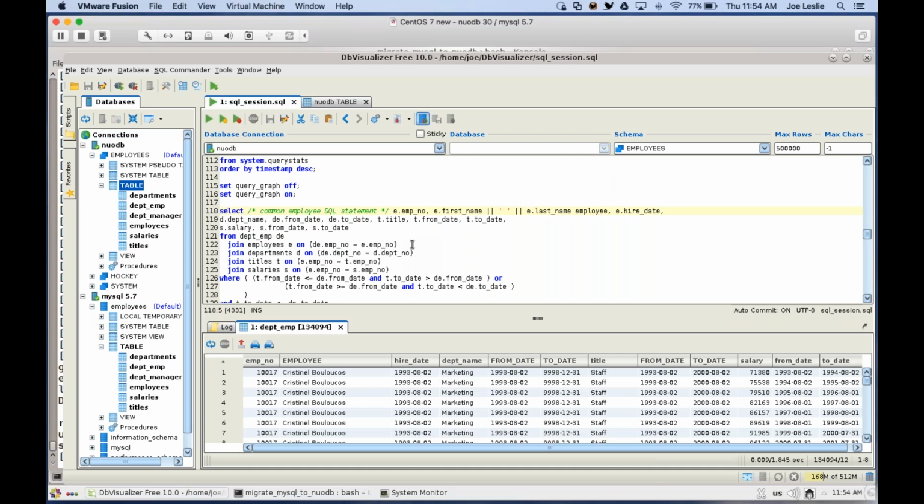Probably the most significant piece of the data migration tool, as I was alluding to earlier, was that get schema piece. That's where all the smarts are, because it's going to read whichever of the 5 source databases, it's going to map their data types to the receiving NuoDB data types, and it does that automatically. Of course, it also gives you the ability to override any of those data types as well.